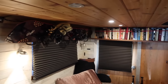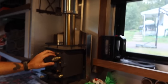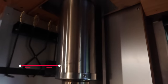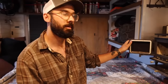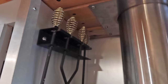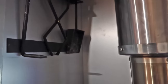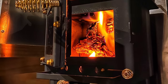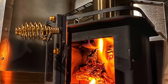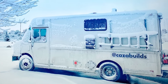Wow, it smells great in here. Thank you, man. That smells really nice. It might have something to do with the wood-burning stove. Yeah, this is a Cubic Mini — and it is mini, but it'll keep you warm. How common is this? Fairly. I saw it online before I did it myself, and it's been great. We've been so hot that we had to actually ventilate this thing while we were camping in negative 30. It's like, it's too hot in here — we've got to get some airflow.